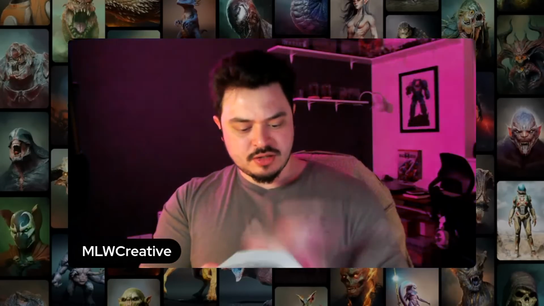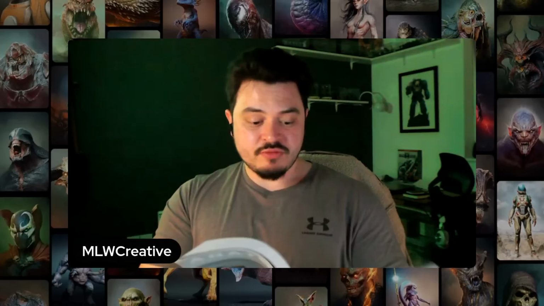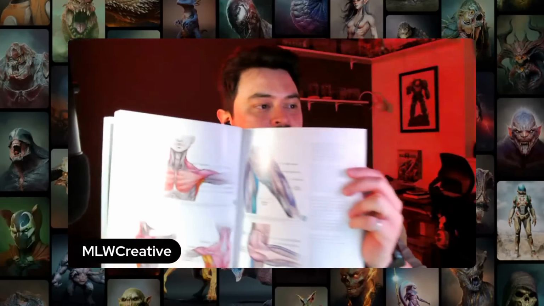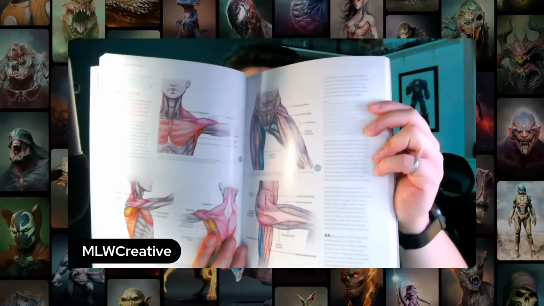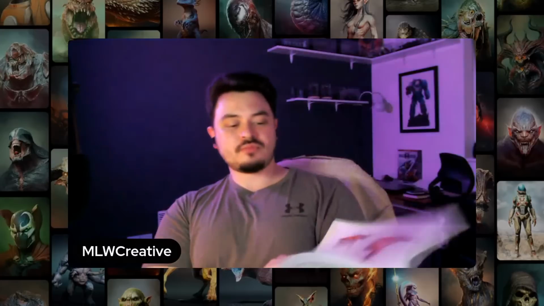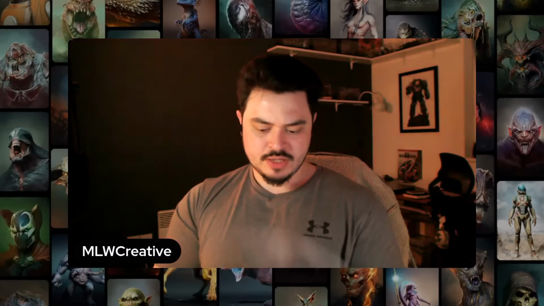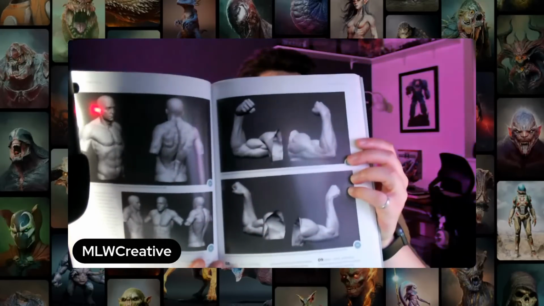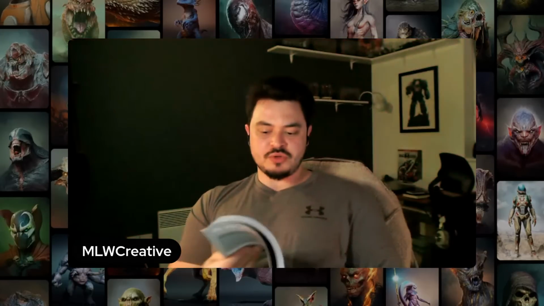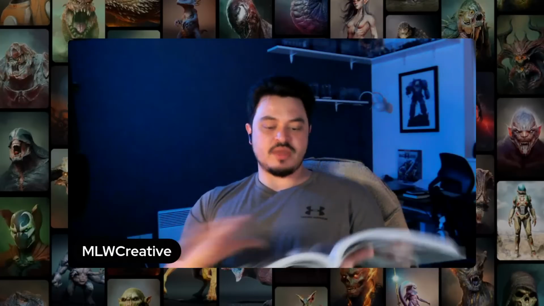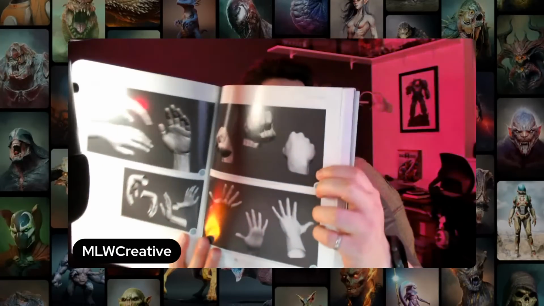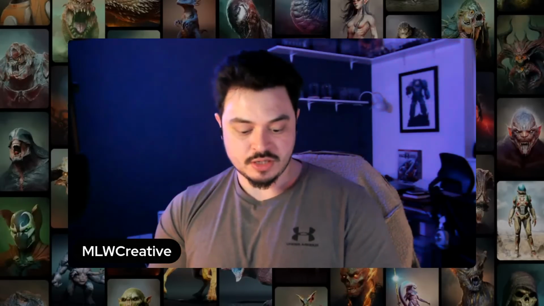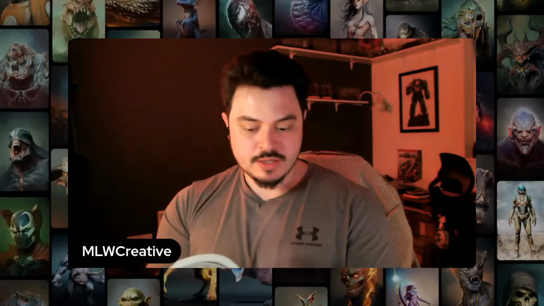It has a lot of drawing information and muscle information, so you can see how muscles are on the body and how they work and how they look. You also get the ZBrush side of things, so you can see how they sculpted it inside of ZBrush. I think it shows you how to do it step by step as well. There's some hands in there as well for you. This is a must-have book for 3D artists, if you want to become a good sculptor.